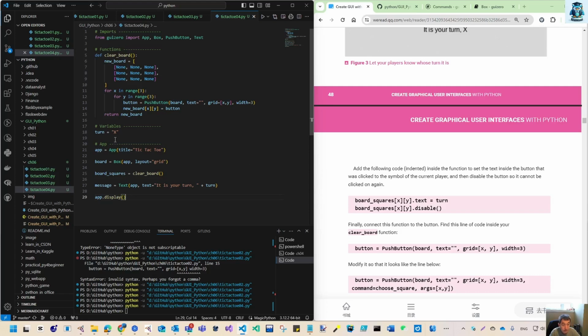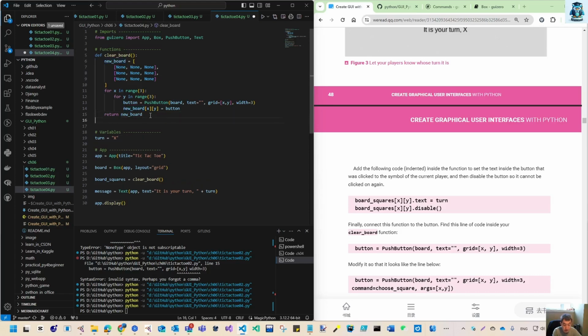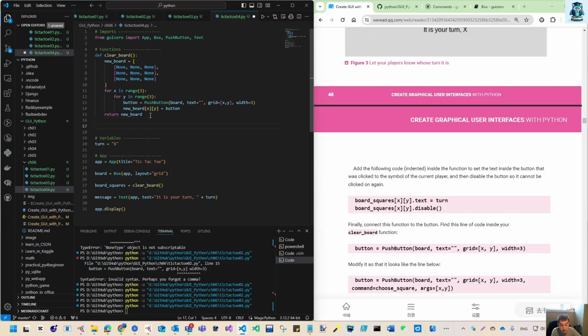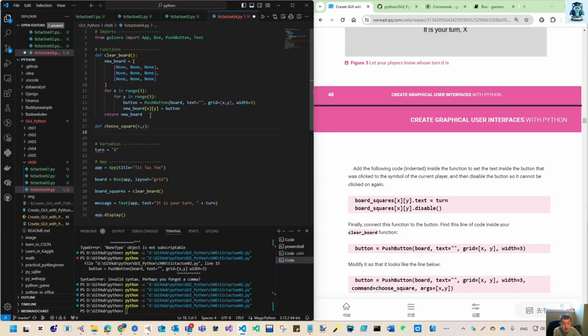So let's make this the turn, and we make another function. So def, and our function is choose. So this is putting in our choose square, X, Y. So those are the coordinates, and these both squares.